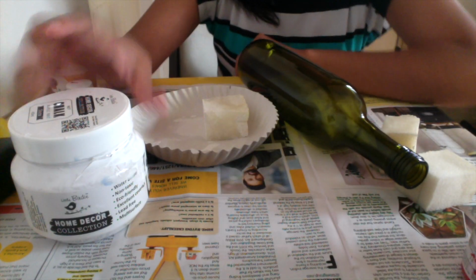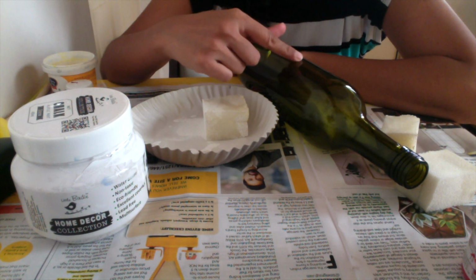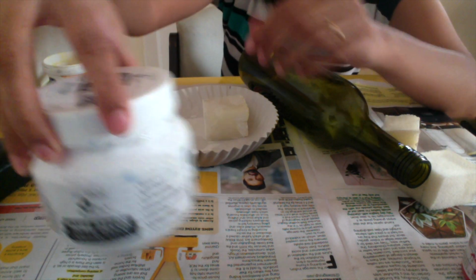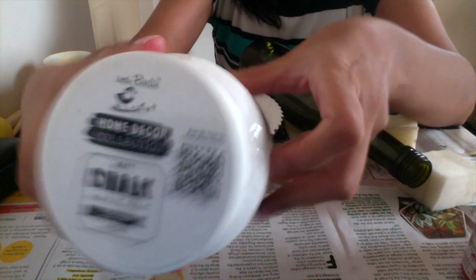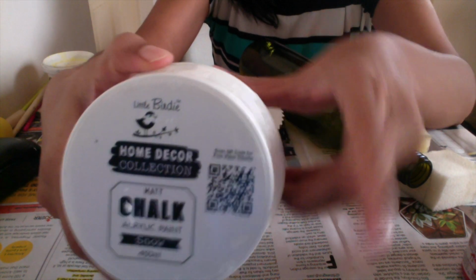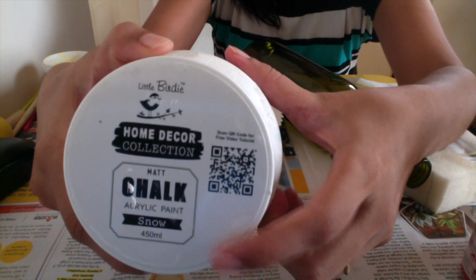Our first step is to apply this chalk paint with this sponge on this bottle. So let me show you this chalk paint. So this is Little Buddy chalk paint. You can see, and it is written as Snow. So this is the white color shade.